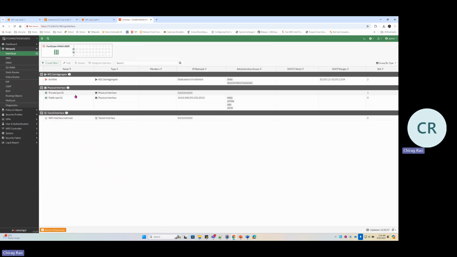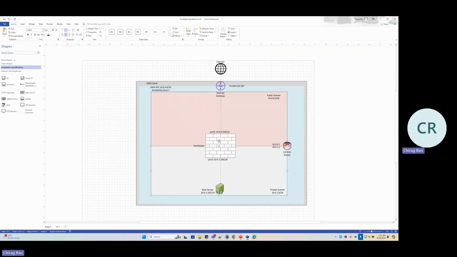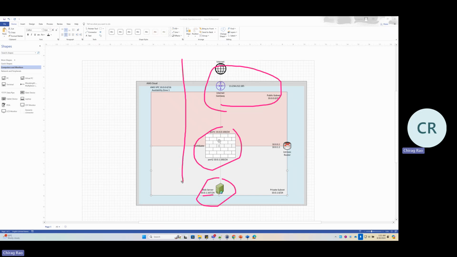Okay, looks good. So we have the interfaces configured. That is fine. Let's verify what is remaining. So this part is done, firewall is done, this is done, routing, everything is done. Now, how to access this firewall? This has a private IP address which is not accessible from the internet. We want to access that particular server. So what to do?